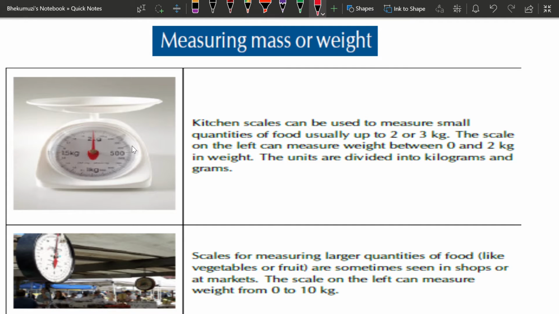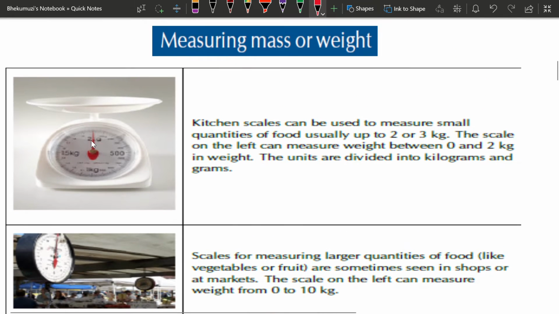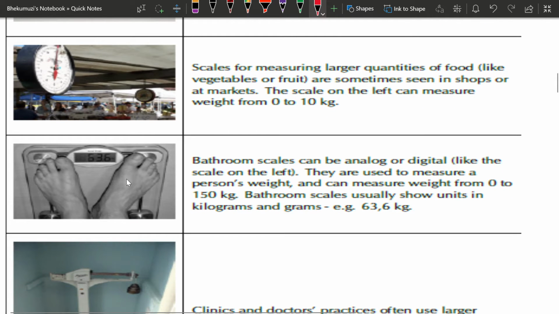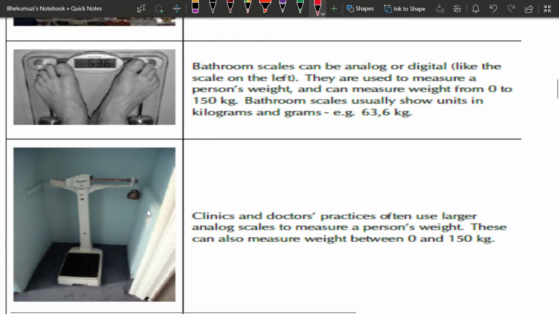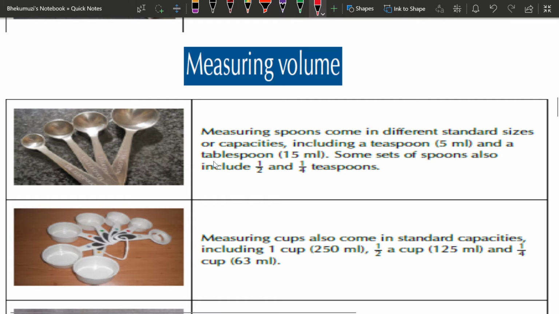And then we also have measuring of mass and weight. Here you can use scales, where you measure the weight and mass. You find all kinds of different scales. You can find the scale in the kitchen, in a shopping mall, or when they are weighing a fish that you have just caught. Also in the bathroom when you want to weigh yourself, and in clinics, doctors' rooms, and so on. So measuring scales are quite important in our society.